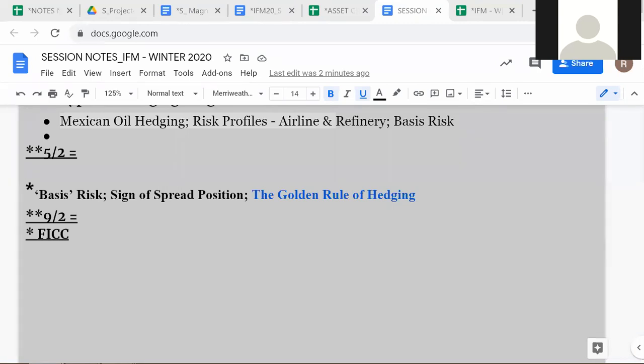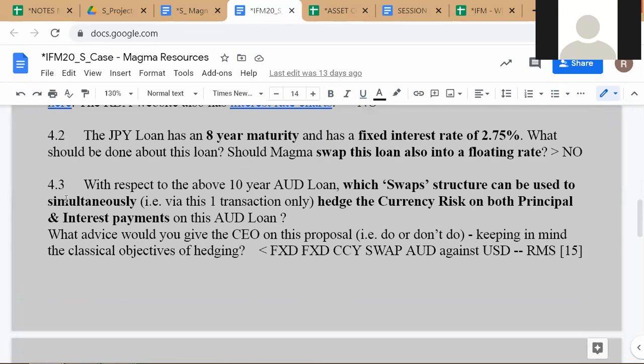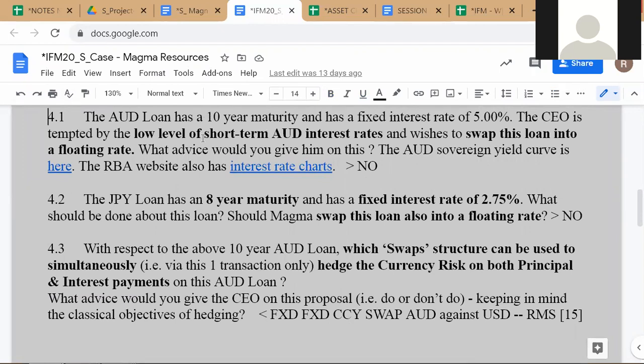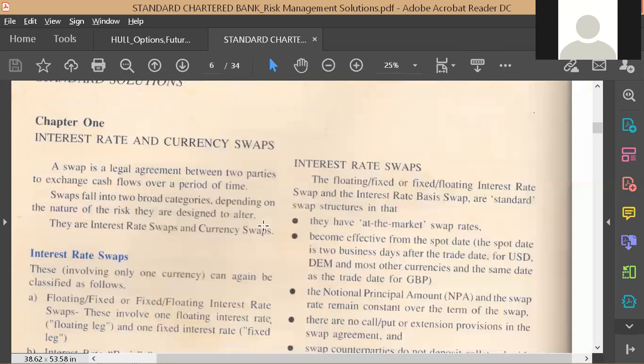Okay, so before we get to the definition of a swap, let's just look at some examples of swaps. I will create a separate node for you. I'll put this first into the session notes here. So let's look at this question here, the three questions that relate to swaps. Here we are discussing swaps with respect to interest rate and currency risk management. We can also refer to this classification here. Maybe we have to get down to 25. We can't see everything.